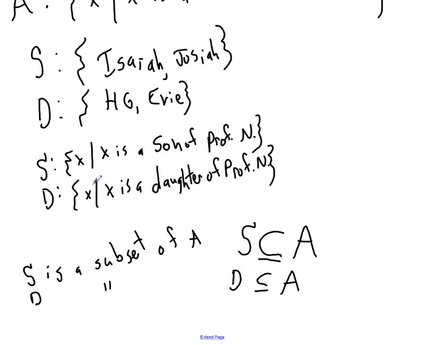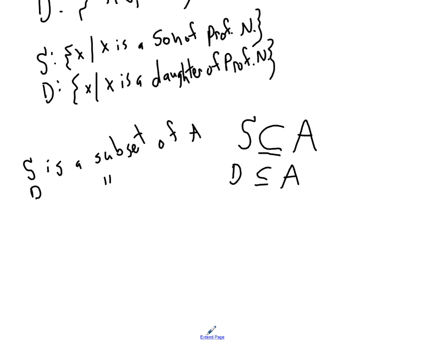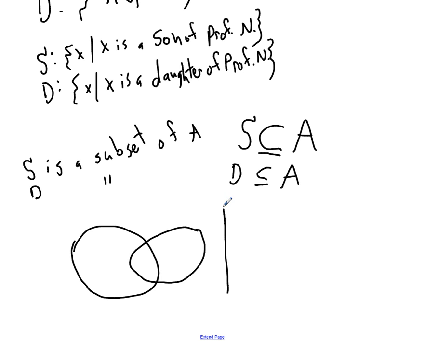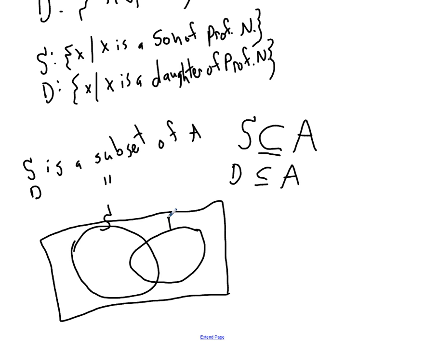We also notice that S and D have nothing overlapping. Right? S is these two, D has those two, so we can talk about how those two sets compare to each other. And the best way to deal with that is a Venn diagram. So put our two circles here, draw a box around it. Ugliest rectangle ever. Okay, right, so here's a Venn diagram. I've got one set here, S, one set here, D. My whole universe is A.